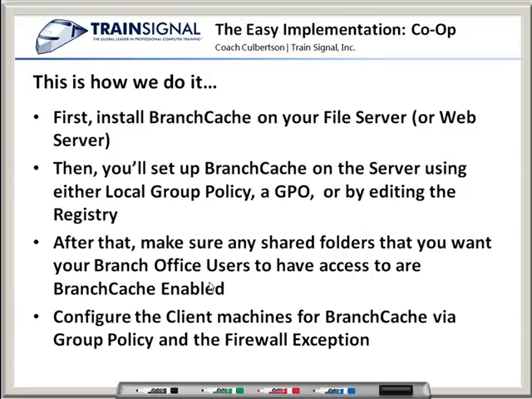But for the time being, we are going to be implementing the co-op methodology. It's the fastest and easiest to implement, but it's not the most powerful. In order to get the most power out of BranchCache, you should probably use a hosted solution. But in the scenario that I have with the machines that I have, I'm going to walk you through the steps of setting up the BranchCache server on a file server.